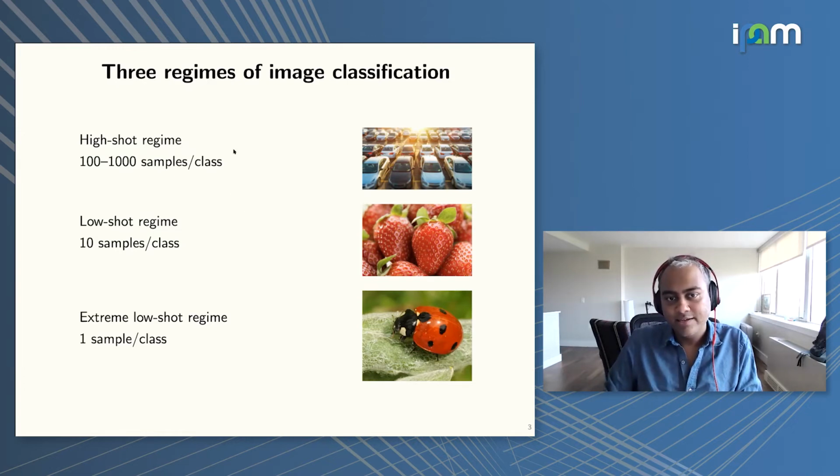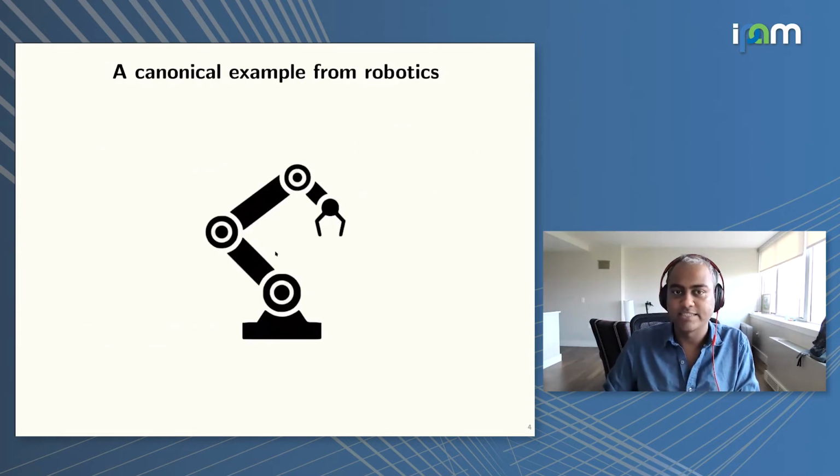And the key to doing good machine learning in the low shot regime is for you to be able to build a rich representation. And we are lucky that neural networks are a good way of learning rich features from the high shot regime. So fit a model on cars, cats, planes, and dogs, and try to adapt this model to new classes with few data from the new classes. This is what is called few shot learning today. And you can also take it all the way down to the anomaly detection regime, where you have only one sample per class, or one incident that you saw when you tested the model yesterday.